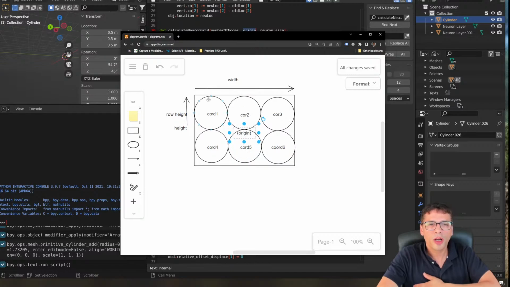This origin will allow me to draw an imaginary rectangle based on the height and the width. Once I have the rectangle, I can work out these coordinates quite easily, and I can justify this by the number of rows.